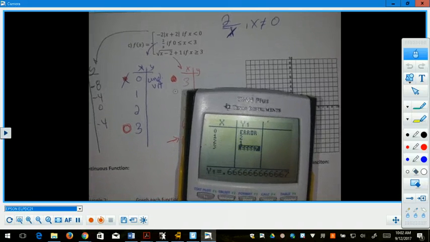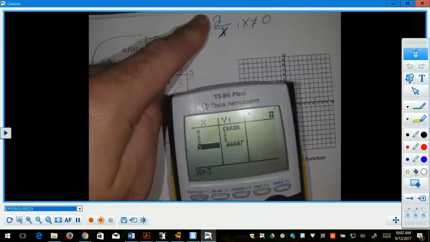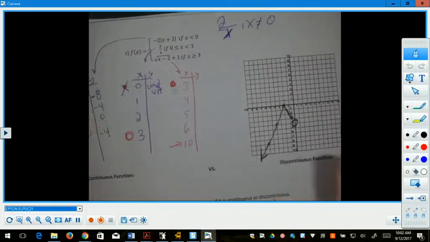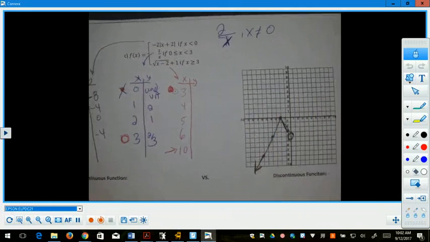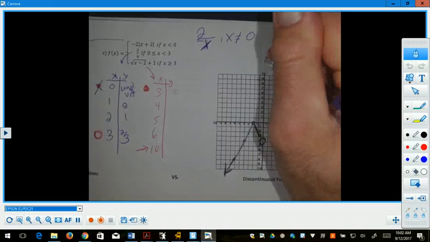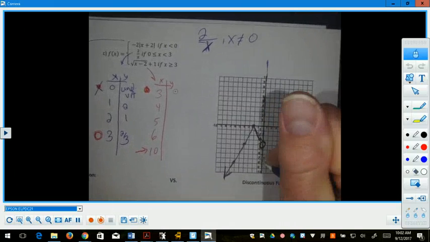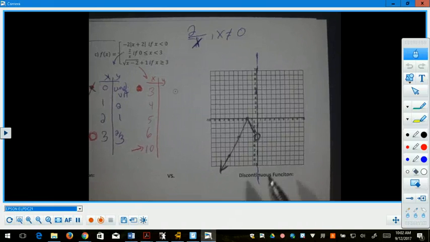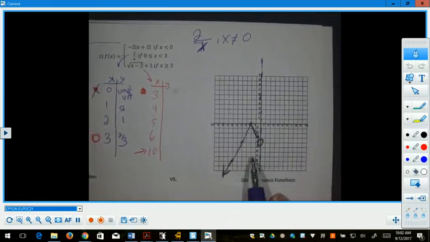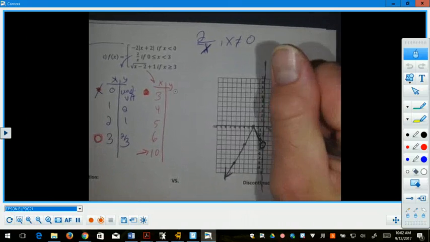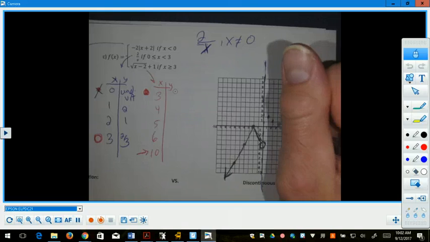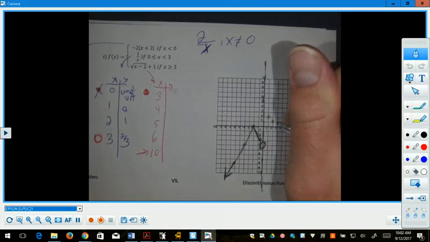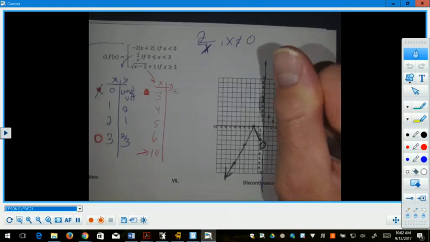But if you didn't, you could convert to fraction. It's not going to let us put 3 into the function. Well, it is even there. Put it in, 2/3. So yeah, we've got undefined, 2, 1, and 2/3. So we're going to plot those. We have 0 as undefined. It's actually a vertical asymptote, so we do a dashed line on that to show that there's no value of x there. We would have still had a value of x here from the previous if it had been shaded in, but it's not. So now I have 1, 2, 2, 1, and 3 is 2/3, and it ends there with an open circle.